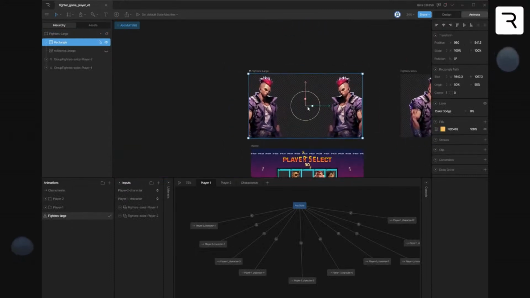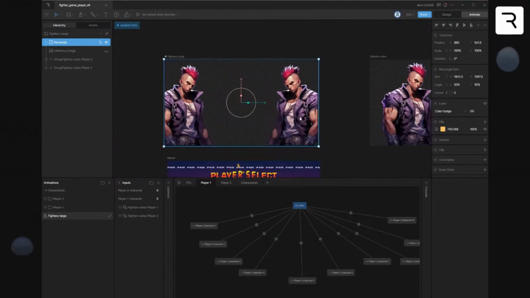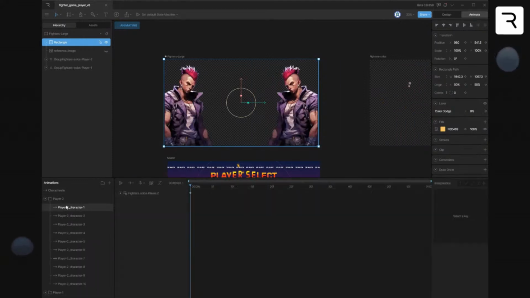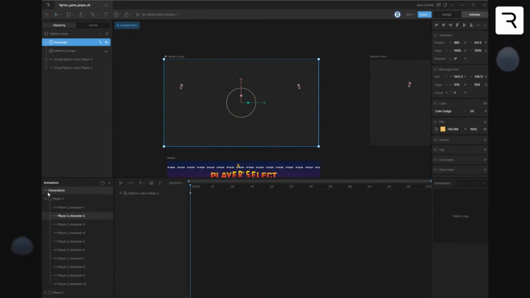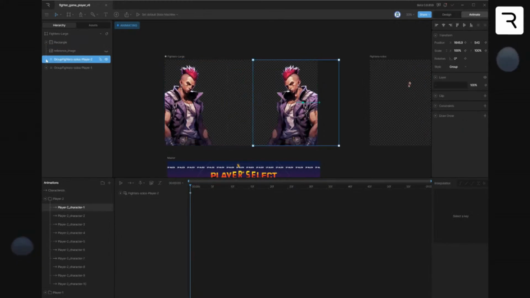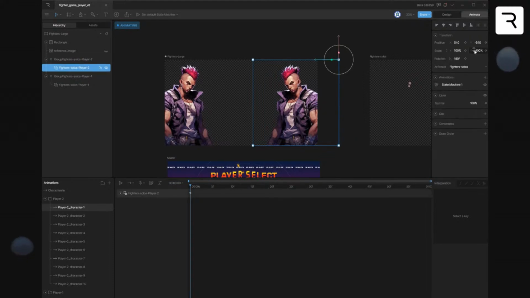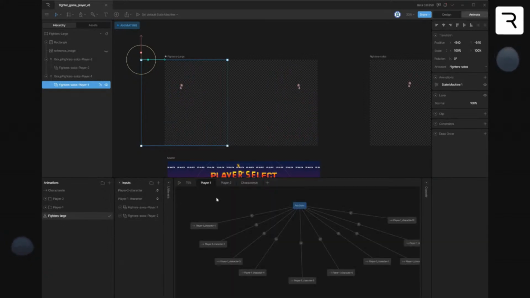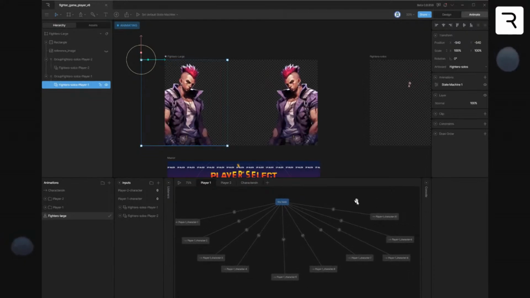Here, there's no events. There's this artboard in the middle where we have the player one and player two artboards with the solos. And for the player two, I just flip the scale. It's the same artboard duplicated. So for each layer, I'm going to see only the player one.